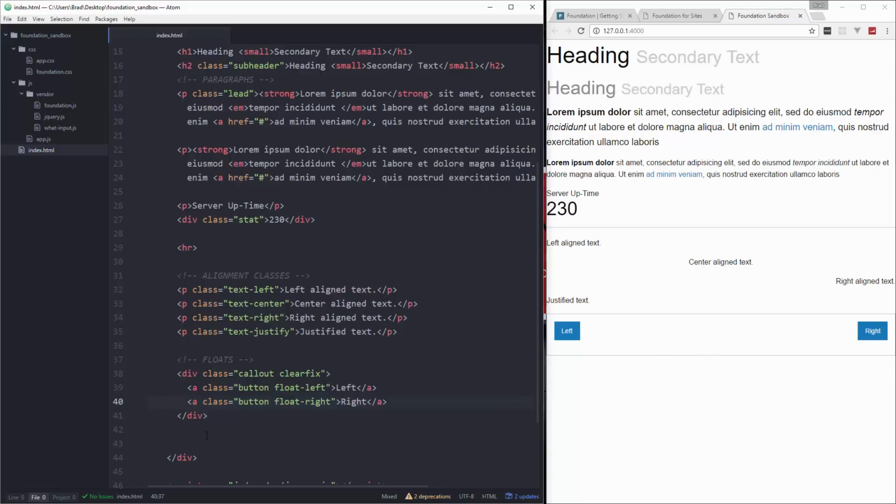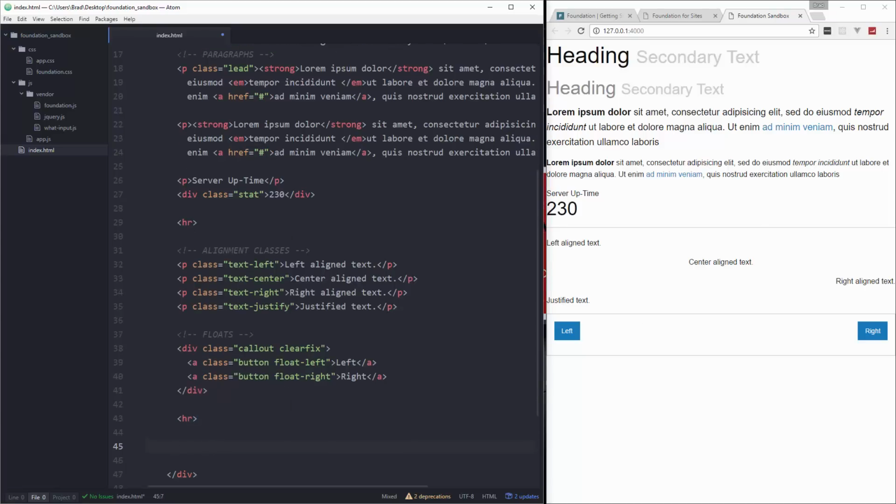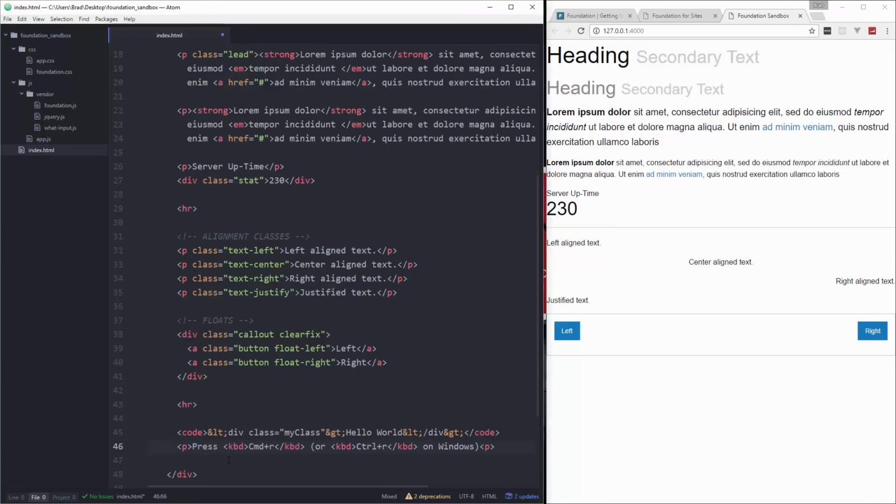Alright, so now let's move on to code. Okay, so if we want to display some HTML on the page, we can do that. So I'm going to just paste this part in here. Alright, so we have our code tags, and then we need to use for our angle brackets this ampersand LT for the left side, and then GT for the right side.